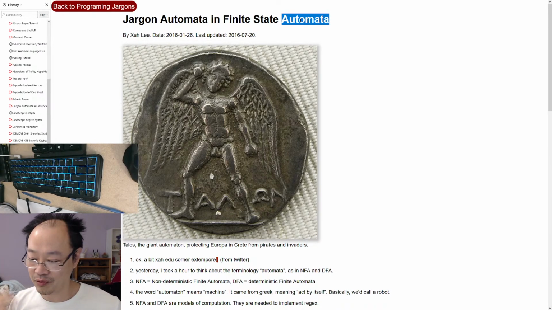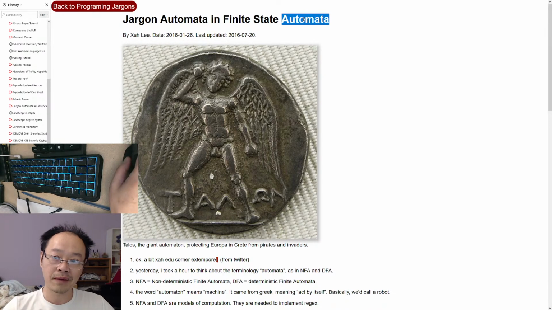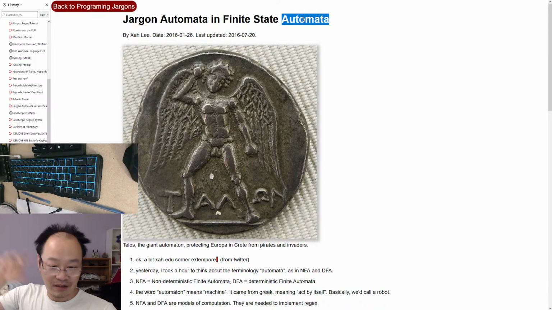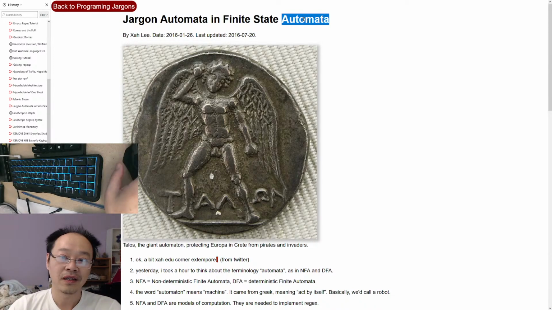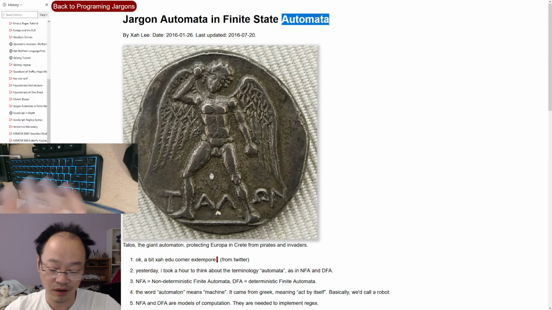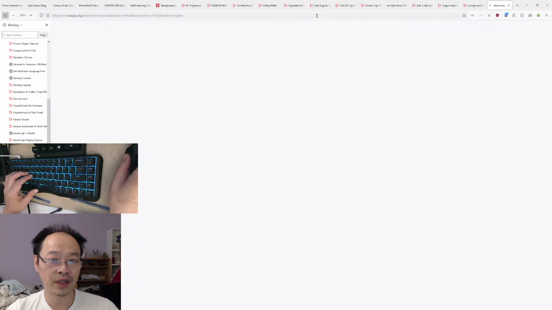In the past 100 years, we started to have computers, and we study automata, so we borrowed the name automata to mean a self-functioning machine, a machine that works by an algorithm. You give it the commands and it'll run by itself, by algorithm. So that's a term that came into computer science, automata. You can look up on Wikipedia. So let's look up on Wikipedia.